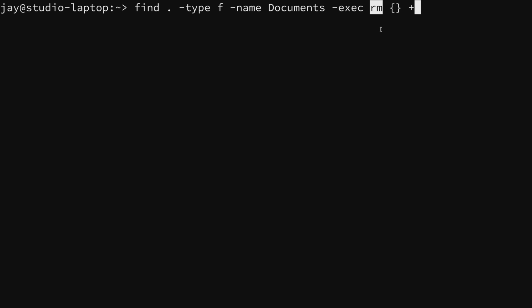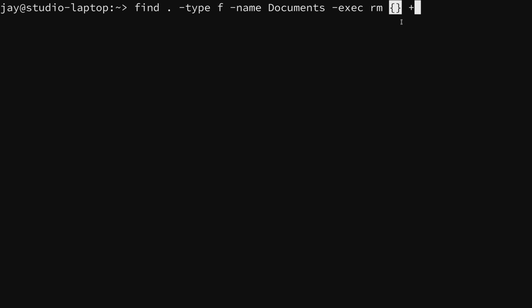So be very careful when you are chaining anything into the rm command, because you could remove more than you think you are. So this is probably one of those that you might not want to execute on a production server. But anyway, what I'm doing is I'm going to execute the rm command against everything that comes up in the results. And only one item would have come up anyway because I only had one file that meets this criteria. The curly braces that we have right here is a placeholder for the actual item itself.